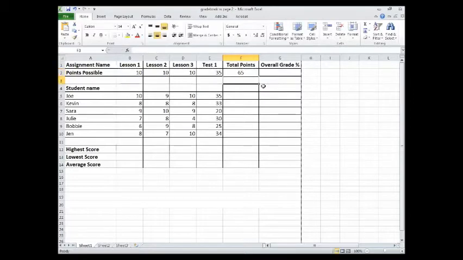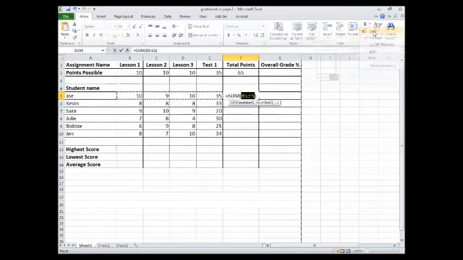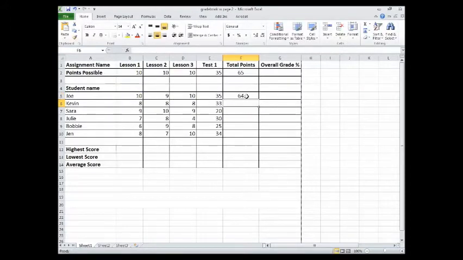Now if I press enter, that's going to go ahead and calculate, and I can do the same thing for each of these students. So I'm going to go to total points for Joe, click on AutoSum. Once again, it's selected the correct numbers, so I press enter. Now here's where we can either keep going with our sum function, or you can do a new shortcut. If you take a look at this formula, it's doing B5 through E5.